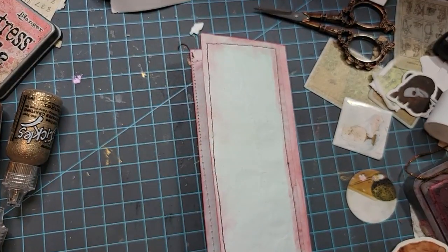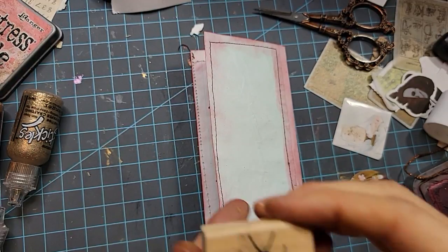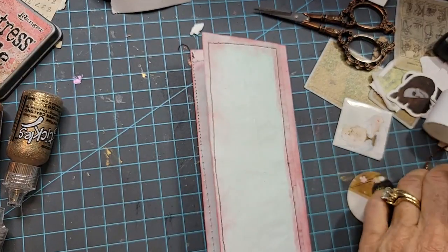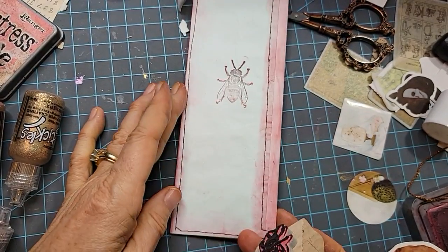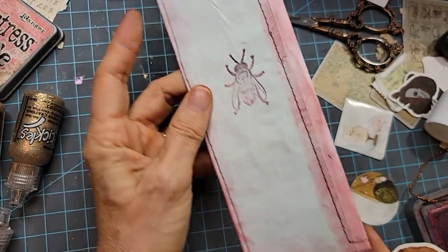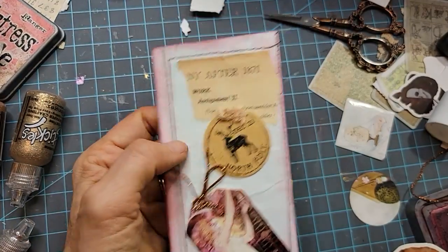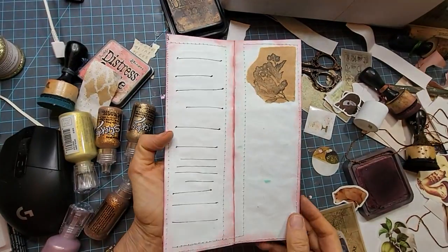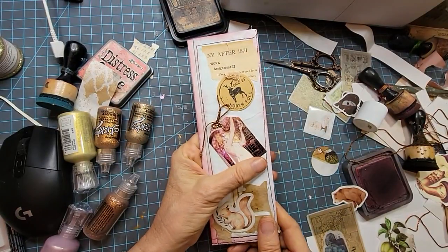Maybe we could do some rubber stamping down the back just to complete this. There, this will freak them out completely. A bumblebee, yeah. How about a bumblebee in pink? Yeah, let's try that. Just one bumblebee in the back, yeah. There we go. Very simple, clean, and easy to do. So there we go. We have that. And it's an opening bookmark. You can put a topper on it if you want, but since it opens, I think I'm going to leave it as is, just so it can be tucked into a journal made out of a book page.